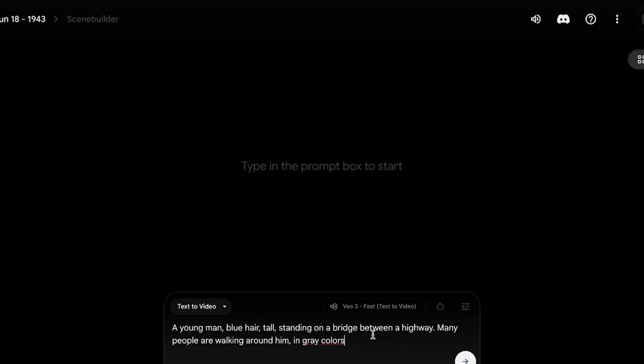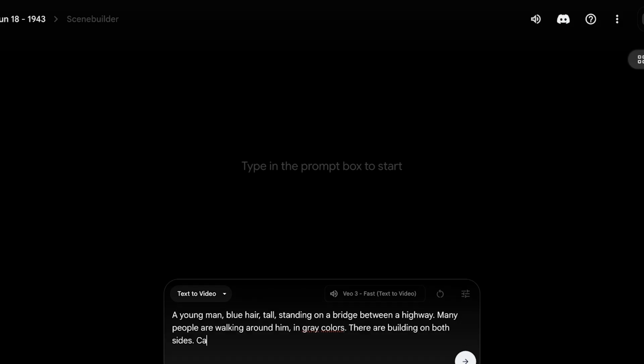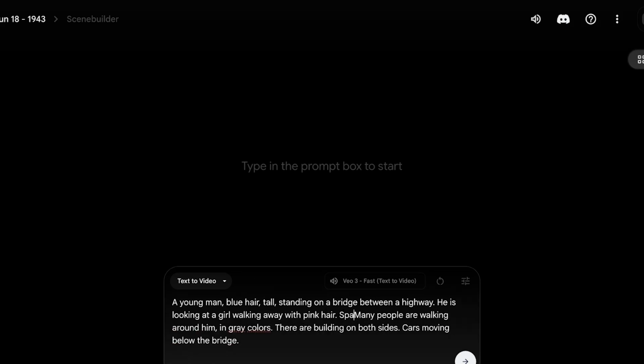Many people are walking around him in gray colors. There are buildings on both sides. Cars moving below the bridge. He is looking at a girl walking away with pink hair, sparkles flying around her.